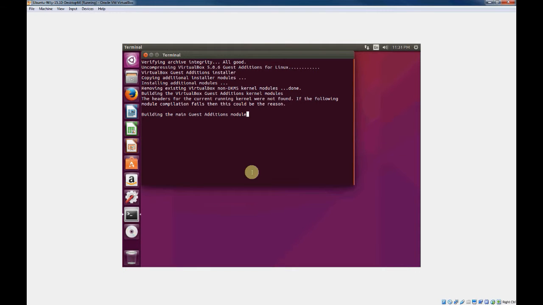So if you install the Guest Additions and you boot it up, put it in full screen mode, it'll seem like you're really logged in and operating on a Linux or Ubuntu machine. So we'll just give it a minute or two to load up.